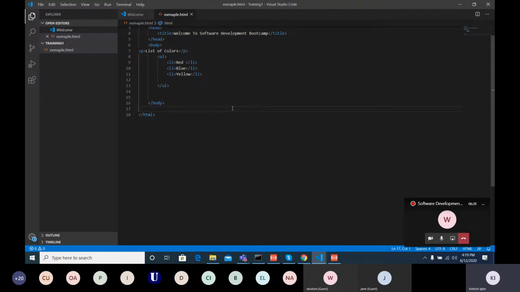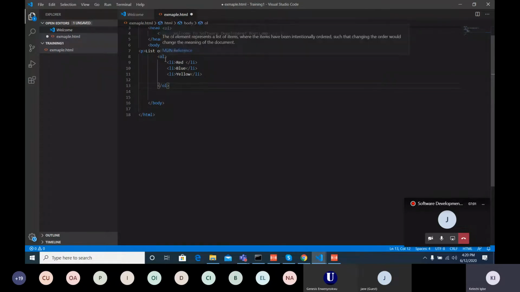But there is a time I will decide that, okay, this is my list now, and I don't want them to appear in terms of numbers. There are things you can do here, but it must be an ordered list. Remember that on unordered lists, how it appears does not matter. So assuming I'm using OL now, which is ordered list, by default it appears as 1, 2, 3, 4, 5.